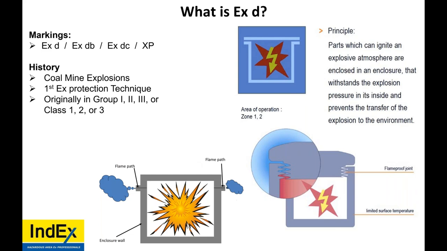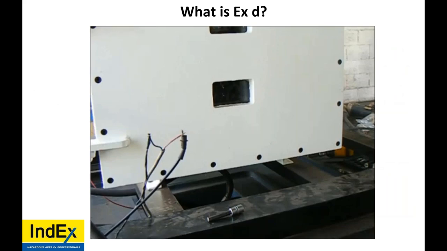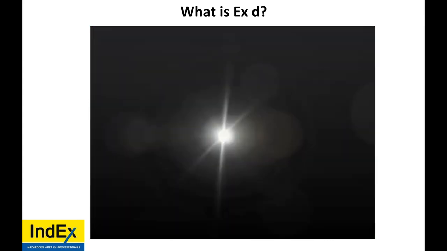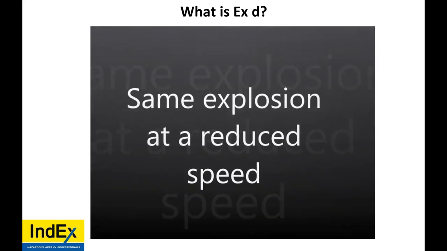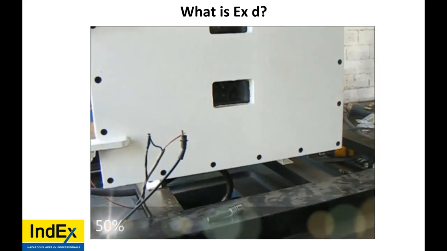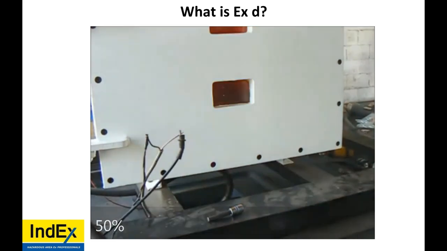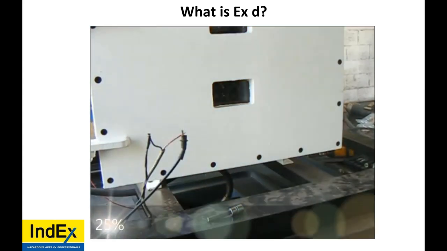Okay, so a good way to think of it is it's a bomb-proof safe, a heat sink, and it contains anything bad that can happen inside. So, what can happen with an explosion within the box? Well, it can propagate up the cable. That flame will go up or through anything that it can. So, this is an example of it going up between the cores in a cable.